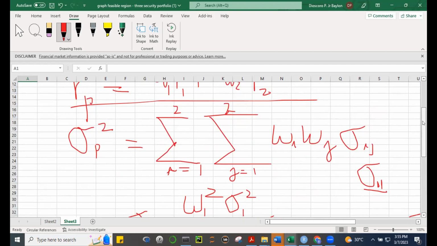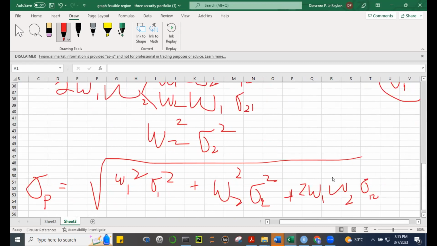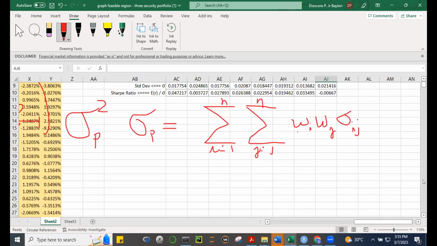All right, so if it becomes a 3-asset portfolio, then it becomes more difficult because the pairing will now be 1 with 1, 1 with 2, 1 with 3. Okay, and then 2 with 1, 2 with 2, 2 with 3, and then 3 with 1, 3 with 2, and 3 with 3. So you will have to perform all of those. Of course, if it's now a 10-asset portfolio, that will mean so many terms already. Now, the good thing is that we don't have to manually do this formula, because there's a way to compute for the portfolio risk.